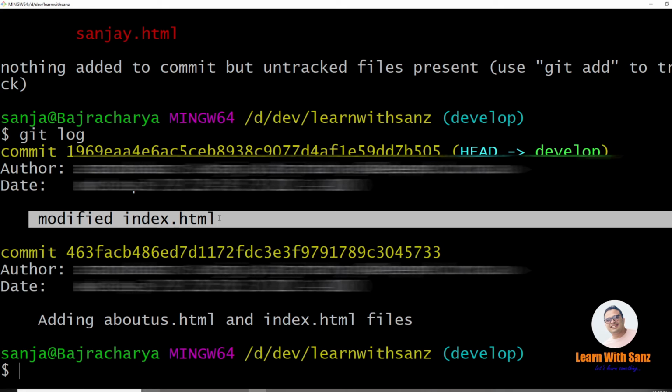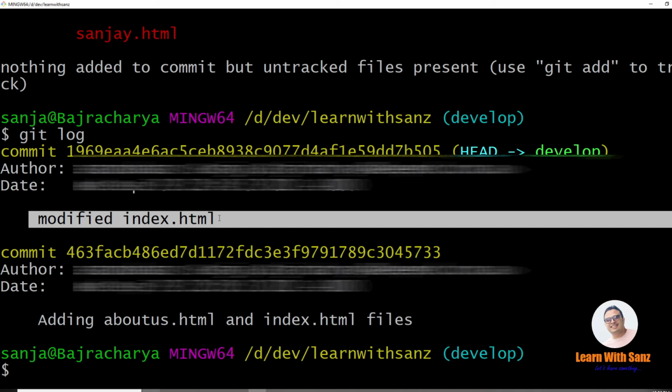Then instead of working on this develop branch, what you will do is create a separate feature branch from this main branch, meaning you will be creating a separate branch for the develop, and you will do all your work within that feature branch. And once all your changes within the feature branch are ready, the next step will be to merge that feature branch into this develop branch.